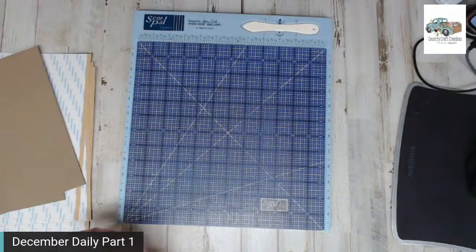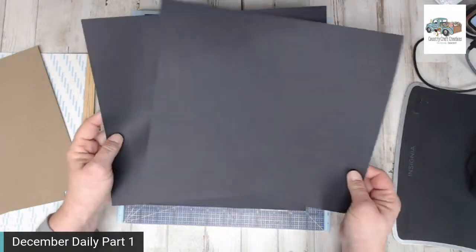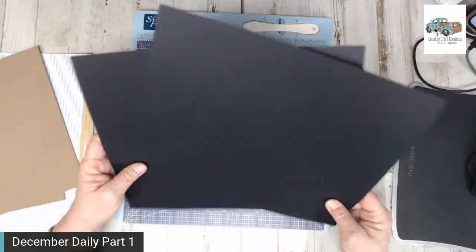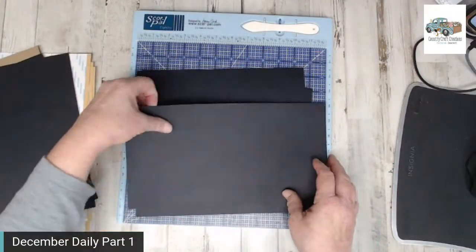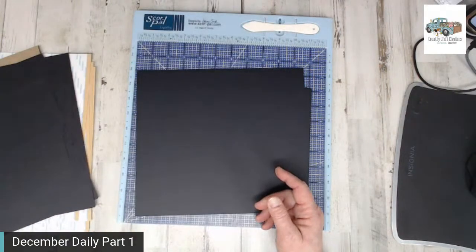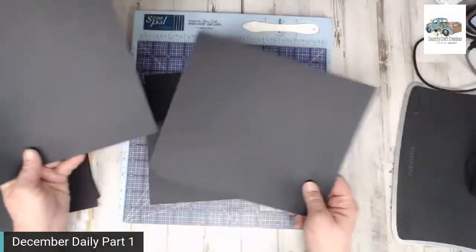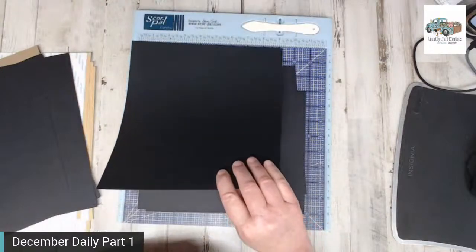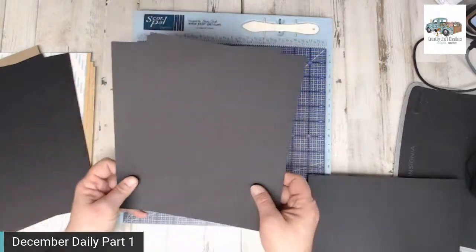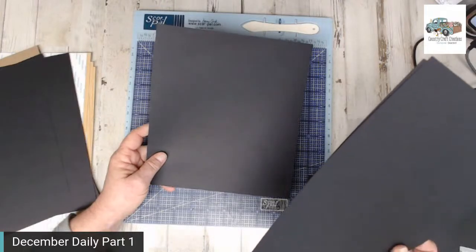Then let me grab our cardstock. Again, I'm using black on this one. I did cut 2 pieces that are 10.5 by 12 to wrap our chipboard. This is for the spine piece, 6.5 by 12. Then you're going to want a piece that covers the inside. This 10.5 by 9.5 is going to be my hinges. My 8.5 by 9.5 is one of the pages.